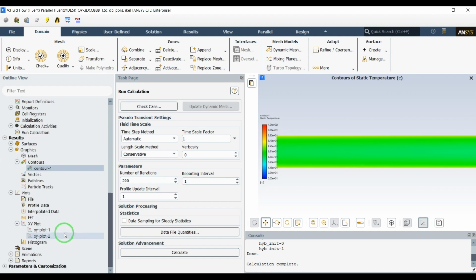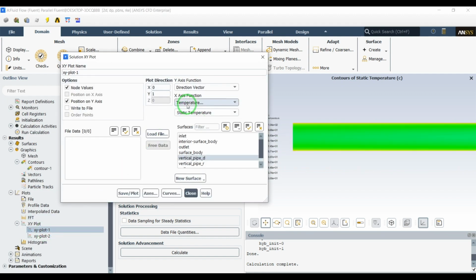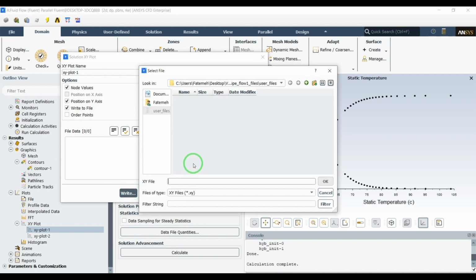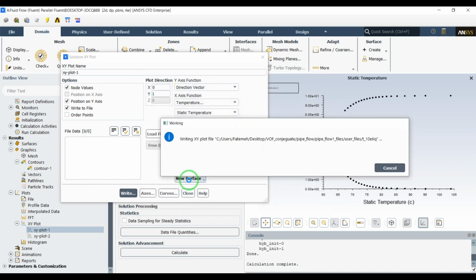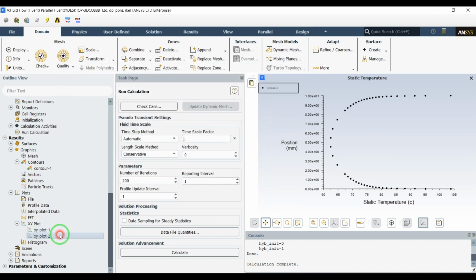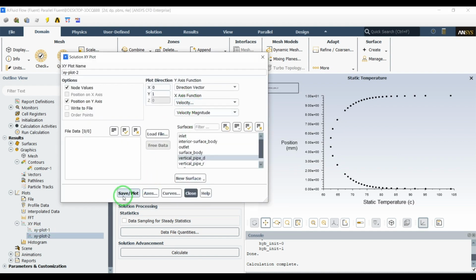So let's plot the temperature profile here, and let's write it to the file. So we will do user files. Let's do T10E6Q. Okay, and let's close this one and plot number 2 velocity profile.